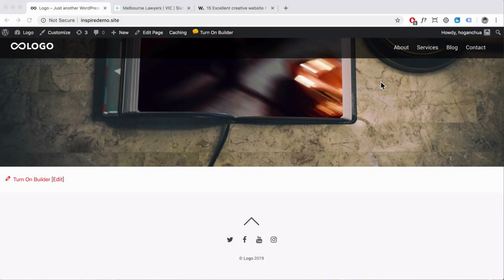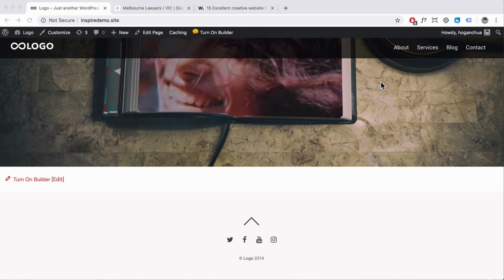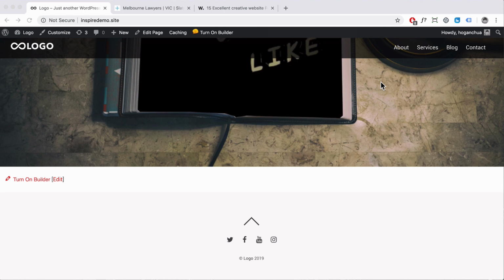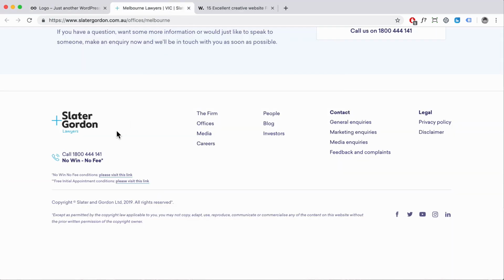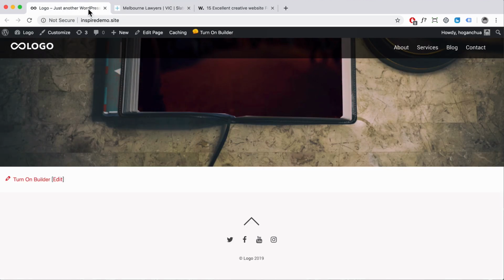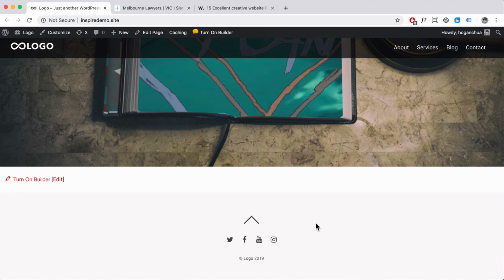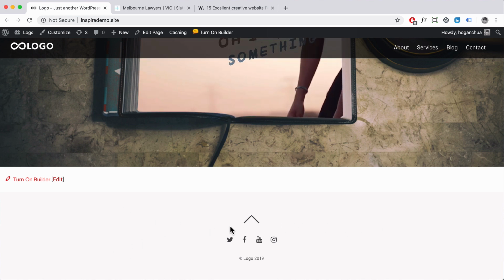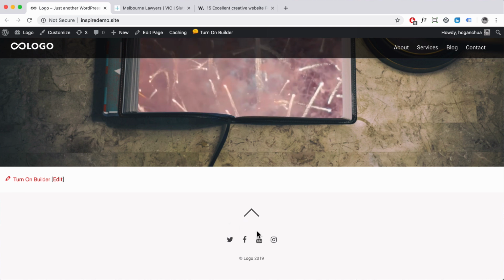I know it's been a while since I've uploaded, but this is a quick video for you guys who are using the Themify themes. So I'm going to be showing you how to create a custom footer, something like this. By default, WordPress and Themify have some default footer layouts that you can choose and use, but the one that I showed you is quite a basic one.